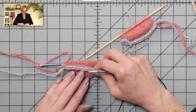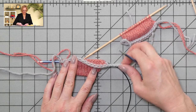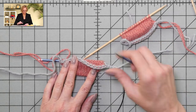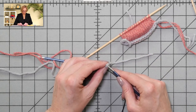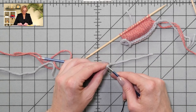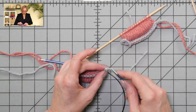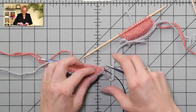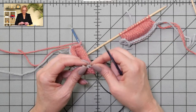And when you flip the work so that the provisional cast on is facing you, you want to have the non-slip knot end over here on the right. We want to start unraveling from here. And so I'm going to pull that end out. I think I must have something split. There we go. And unzip the crochet chain until I get to the first stitch. And the first stitch is always wonky.